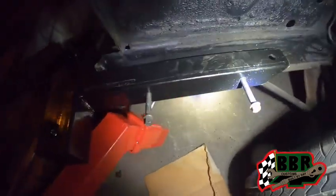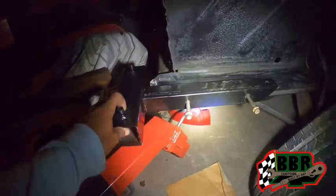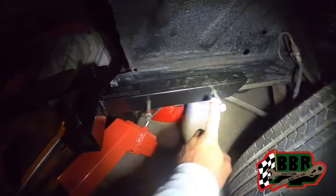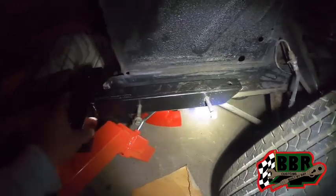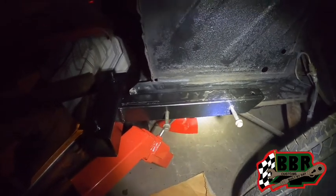All right, guys, it's late night. We still on this thing. As you can see right here, we got one of the brackets to line up against the frame rail. These are two bolts I got in there holding it. We drilled through there, so we're gonna get some short bolts that's gonna go right through there and tighten up pretty good. We're gonna go ahead and take this off and get it lined up with the other one.